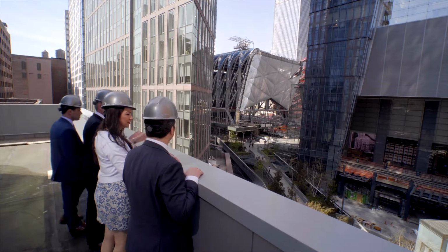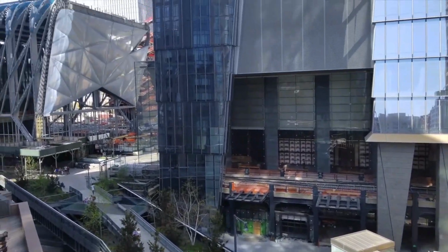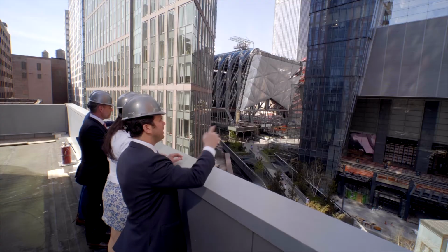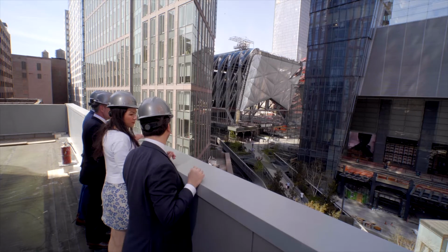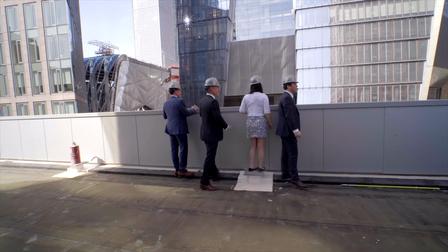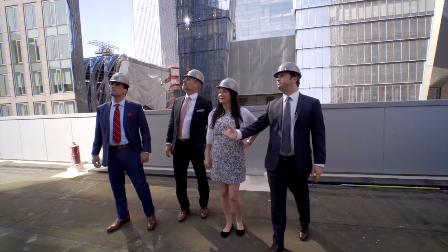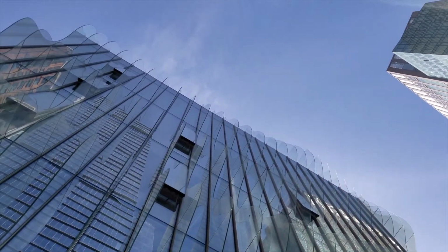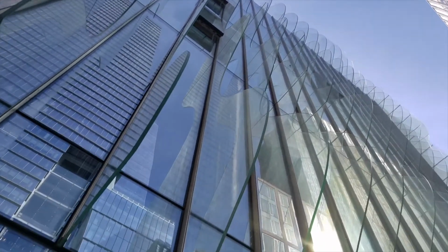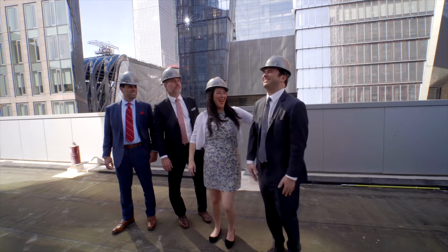This is the 1,250 square foot terrace that I was telling you about, looking right into Hudson Yards. You have an unobstructed view of the culture shed that's going in, the Heatherwick vessel, and 15 Hudson Yards. And you can see the top of the High Line, which opens up into the 15-acre park. And if you turn around, you'll see that on the second floor of this duplex, there's the start of the glass architectural fins, which is the major design element of the building. They're flowy and they go all the way up to the top of the building. They look like wings.